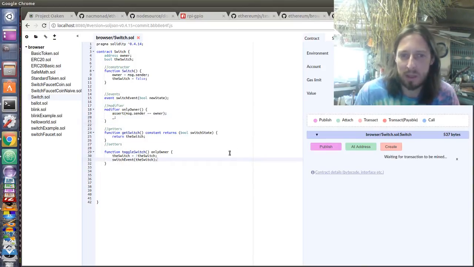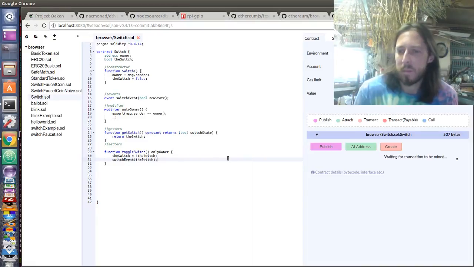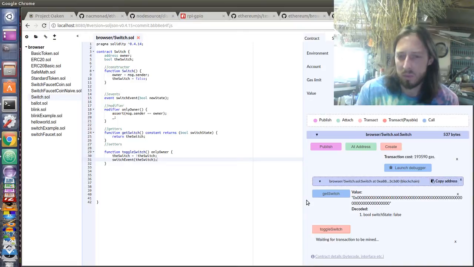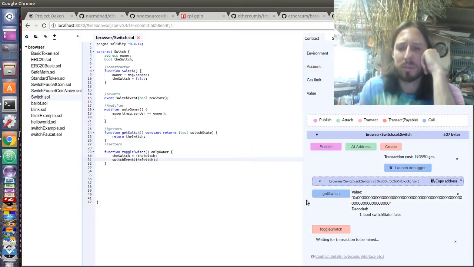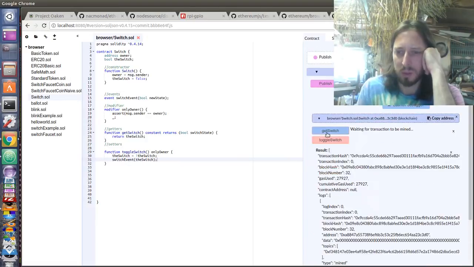Let's create this contract again. Switch is false. Owner toggles the switch to, which is now true.